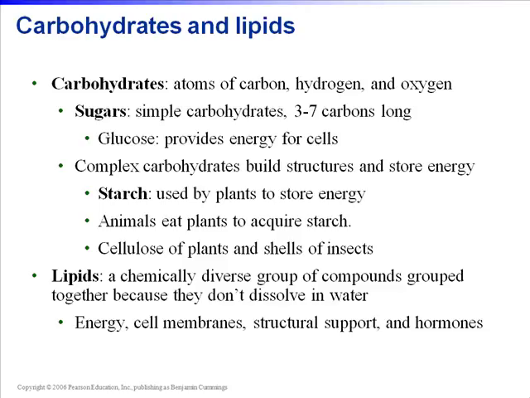Complex carbohydrates are structural, so they build structures, and also are involved in energy storage in organisms. So there are a number of these that you've heard of, like starch. We can think of starchy foods. Starch is a complex carbohydrate, which is used by plants to store energy, sometimes called a polysaccharide, for these bigger carbohydrates. We won't worry about that though. Animals eat plants and acquire that starch. Of course, that starch was intended by the plant as a savings for itself. Another important complex carbohydrate is cellulose, which is found in the cell walls of plants and in shells of insects, in the exoskeleton of an insect.